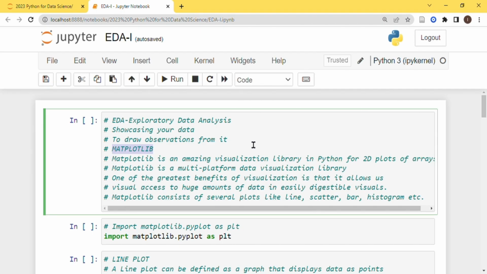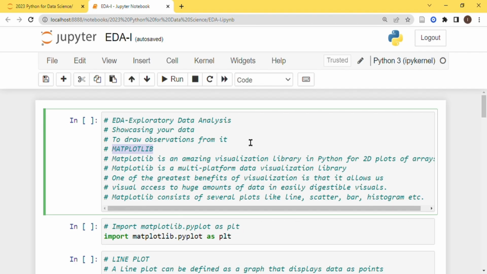It has multi-platforms that allow you to do the data visualization, and it can create several plots like line, scatter, bar, and histogram. These all are 2D plots, and we will be covering all of them one by one, right?